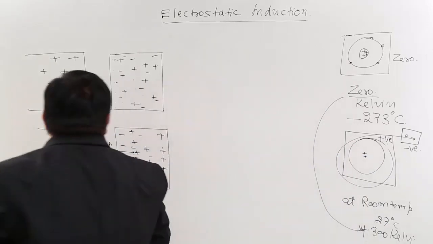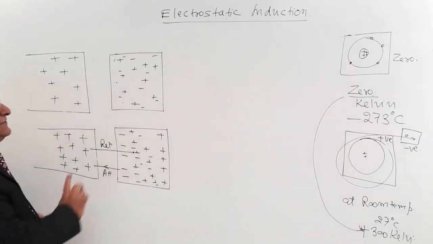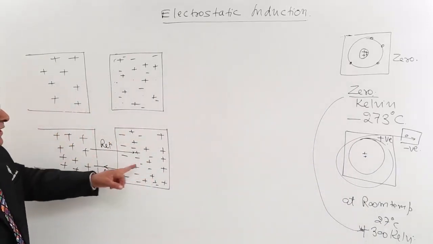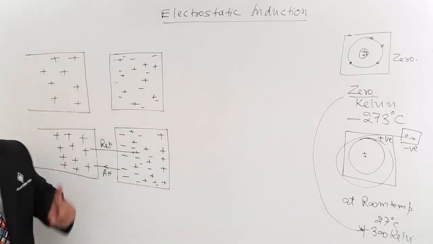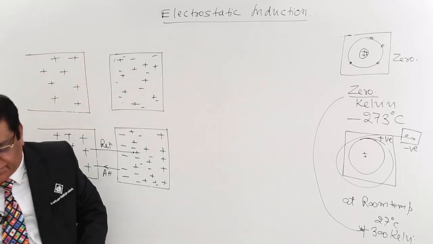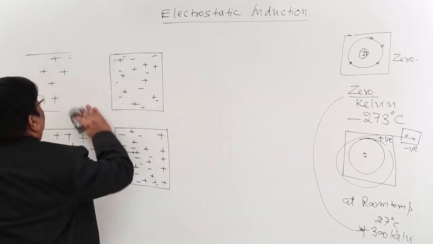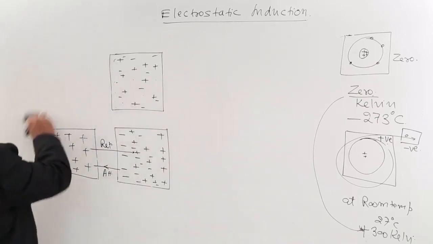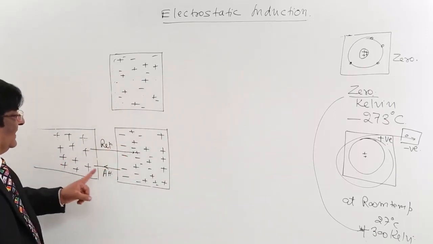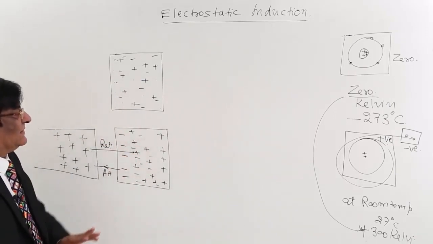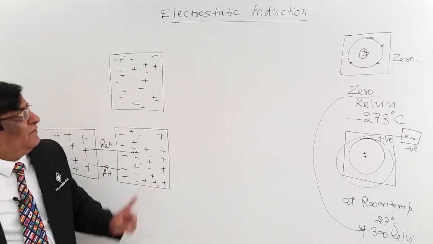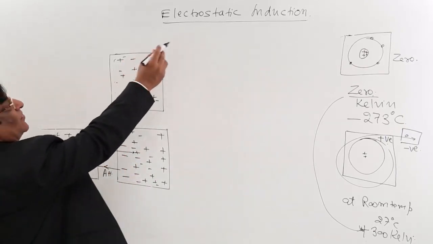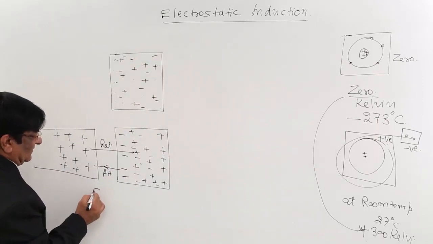Now here there is polarization of charges, electrical charges. Why has it happened? Because there is a charged material which is brought near to an uncharged material. It was like this. When we bring it here, then they get polarized. When the charges get polarized, this incidence, we call it electrical or electrostatic induction.